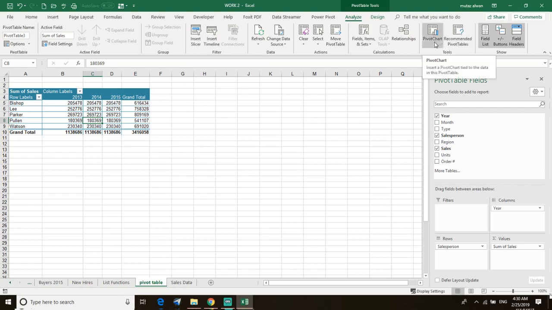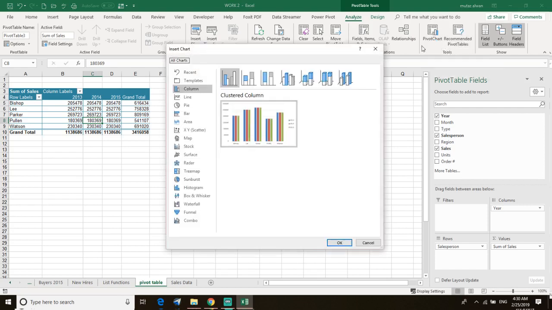Let's go to pivot chart. This is a simple chart. If you can see, this is the pie chart. There's too many charts. I'll just use the column simple chart, the 2D chart.